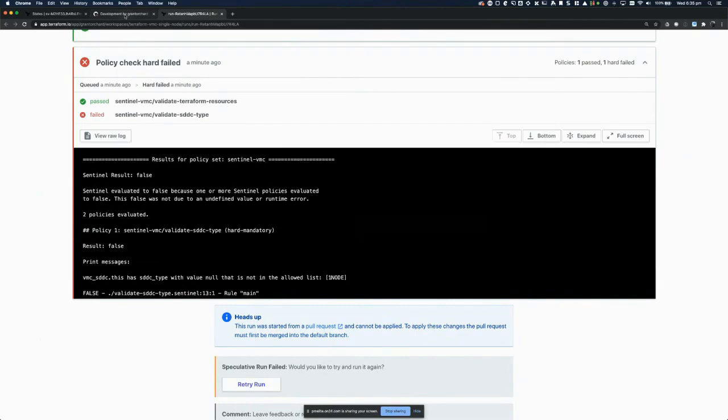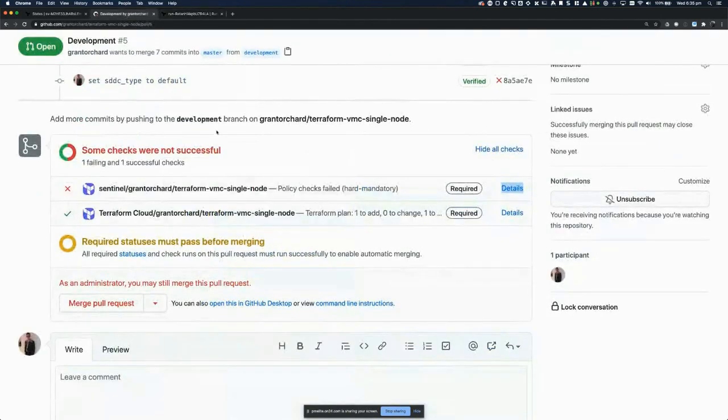And I think the really cool thing to note here is we haven't even reached actually trying to execute this within Terraform yet. At this point in time, I'm an administrator, so I can override this and I could choose to merge it. But I could actually have the branch protection policy set up within GitHub to say, no, even administrators have to adhere to this. What we're doing here is just protecting you. So that whole process of, is this code safe for me to actually merge and then execute, we're really trying to inform that decision process for you and tie into those native workflows like you would for standard software development.